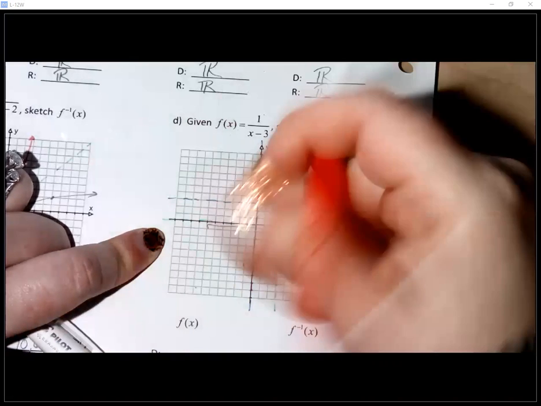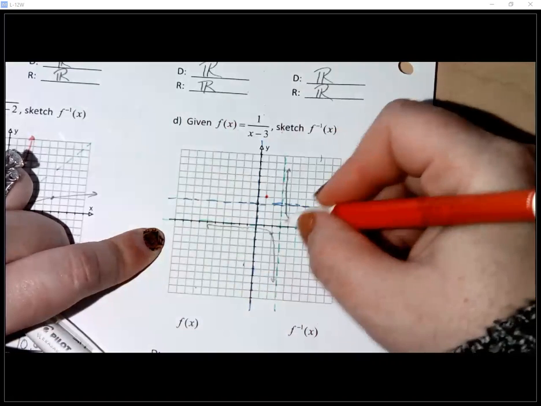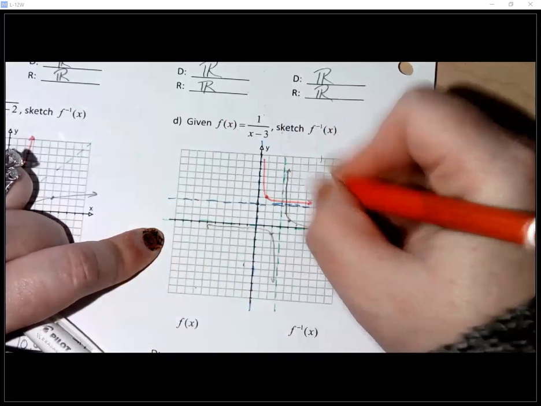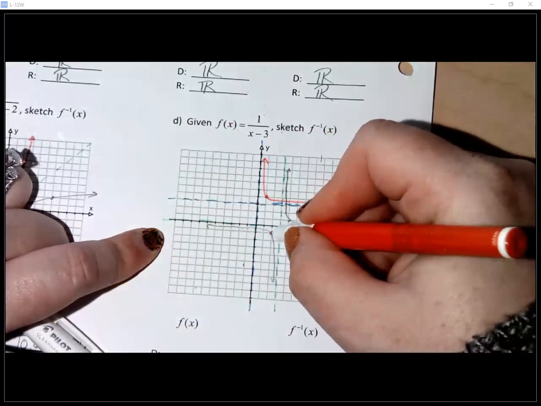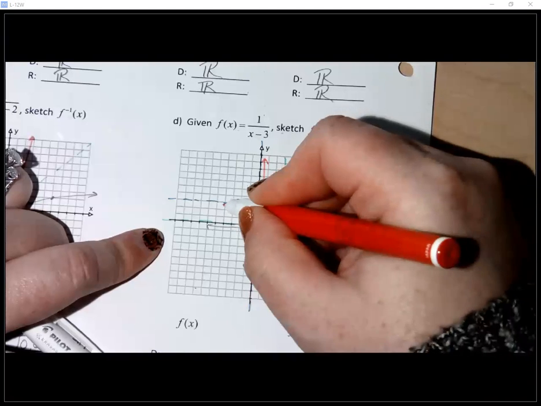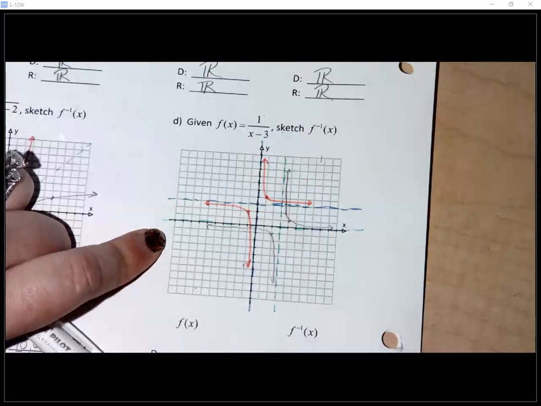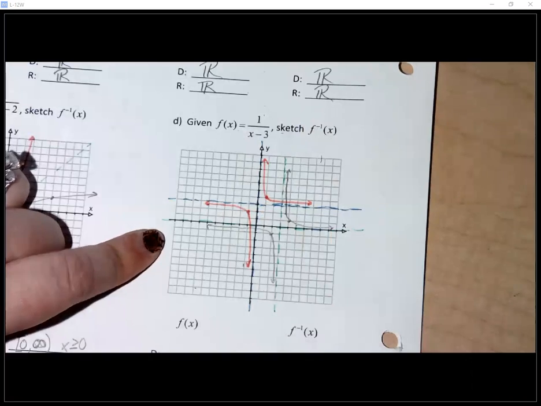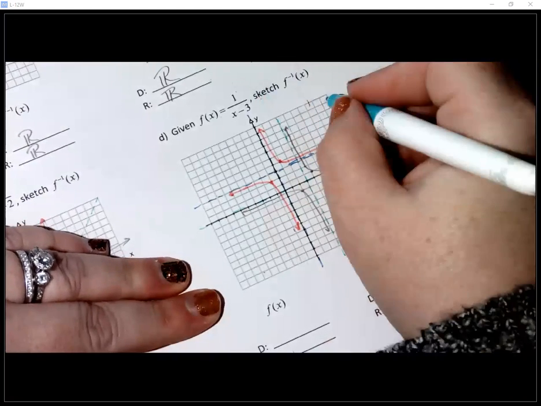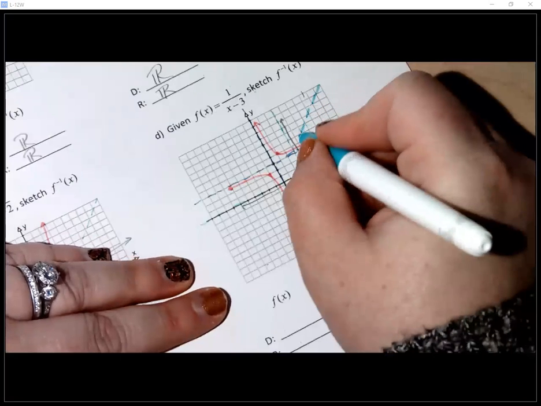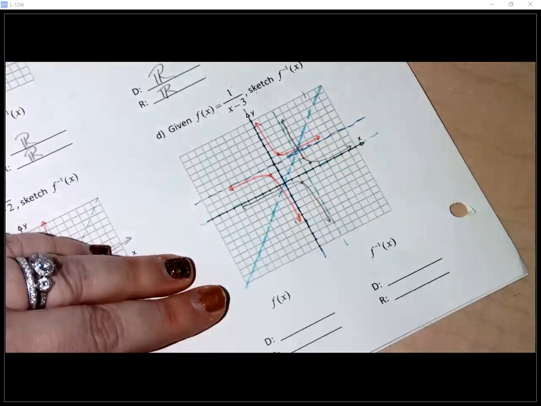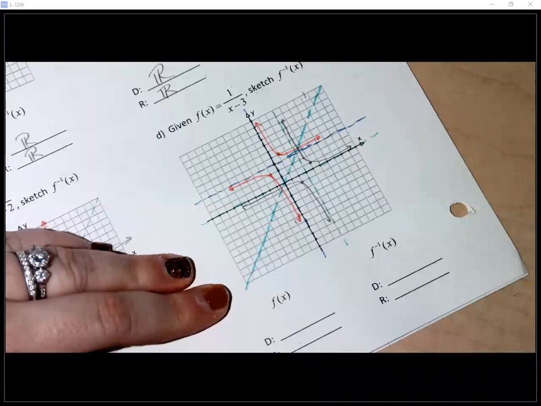So now in my, I mean, you could go point by point too. I was at 4, 1, I'm at 1, 4. So this one should come this way. This one was at 2, -1, so I want -1, 2. And this one will come this way. And I know it may not look like it at first, but believe it or not, these really are reflecting over the line y equals x. I'm just gonna pop that in. How cool. Oh my gosh, imagine the designs we could make with this. What will your next extra credit spider look like? I don't know. How cool.